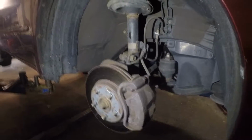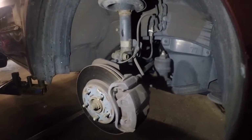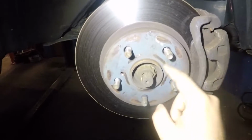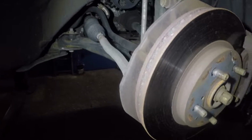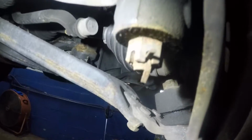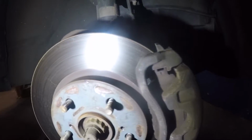Alright guys, today we have a 2008 Toyota Sienna. We're gonna replace our wheel bearing. The wheel bearing is inside this hub here. It's all the way in here, so we have to remove everything here. We're gonna compress it out. What we're gonna do is first remove this bolt down here, and we're gonna remove this tie rod, and then we'll be able to move this spindle around to the right, to the left.